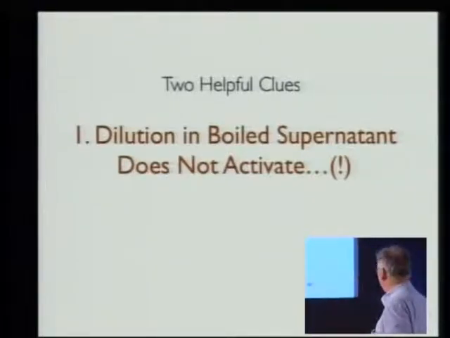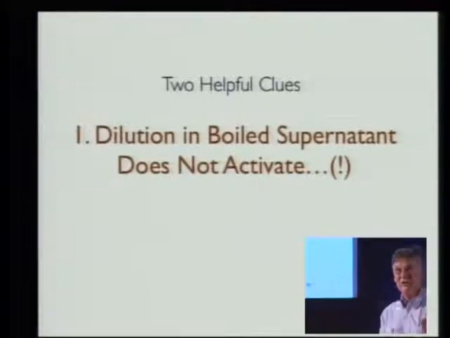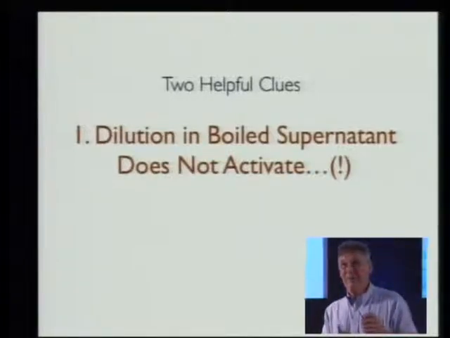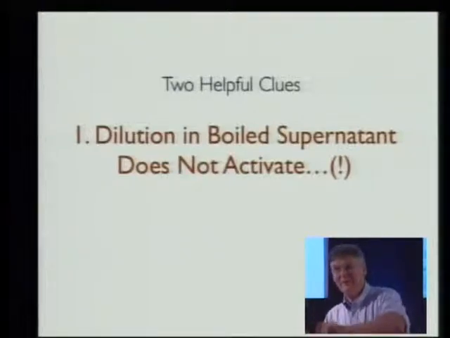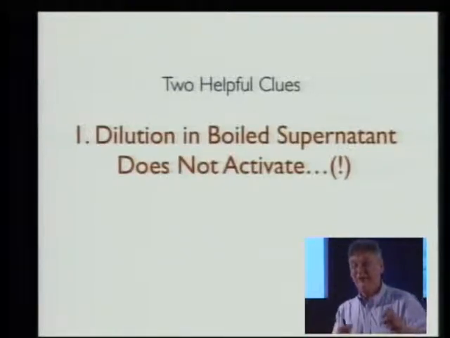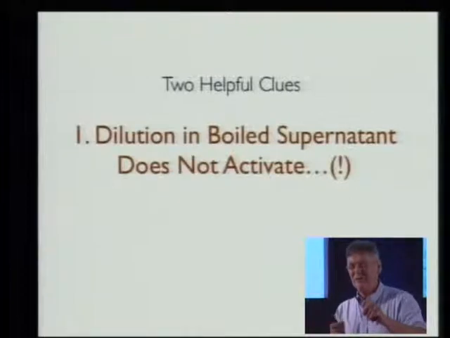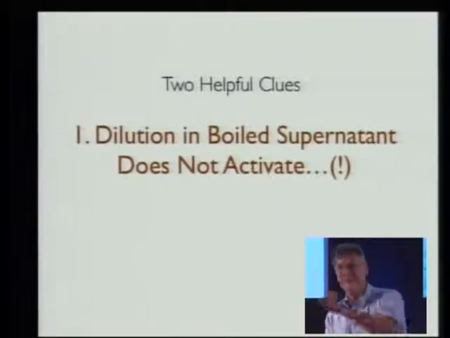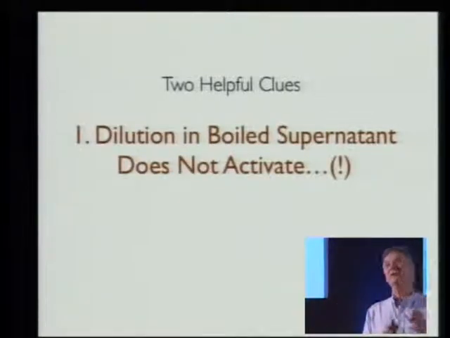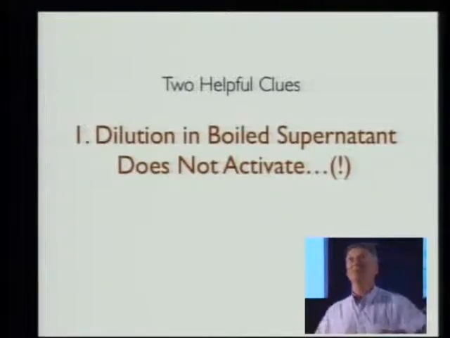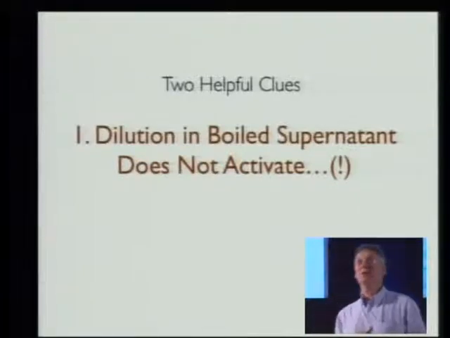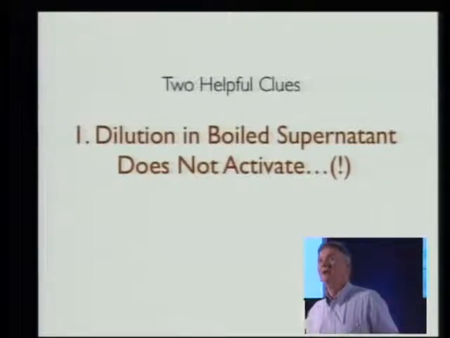So in this case, the boiled control is to take the supernatant. So you boil a crude extract, you take the supernatant, and then you dilute the extract in this boiled supernatant. And the idea is you're looking for, you know, it might be molybdenum, or it might be a heat-stable protein, or it might be ATP, or it might be some other factor. You just don't know what it is.